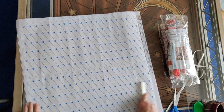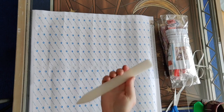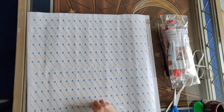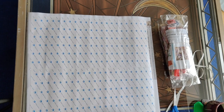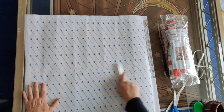And just to avoid that happening now as much as possible, what I'm doing is pressing really, really hard with my 99-cent bone folder. I think it was $1.14 Canadian from, I think it was AliExpress. It's got smooth edges, but it's nice and firm. And it's got a rounded edge on it here, which I use for all kinds of things. And I just love it for my diamond paintings.